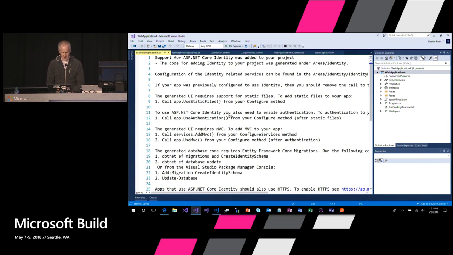OK, so our README has a few more steps, because it doesn't know, like, do you have these things already? Like, do we have static files? Yes, we have static files. Do we use authentication? No, we don't do that. So with the IHostingStartup, we can compose services, but it can't really change your middleware pipeline, because those things are ordered. And so trying to parse that file and deal with it isn't something you can do with the IHostingStartup. So any middleware that needs to be added, we've got to do that ourselves.